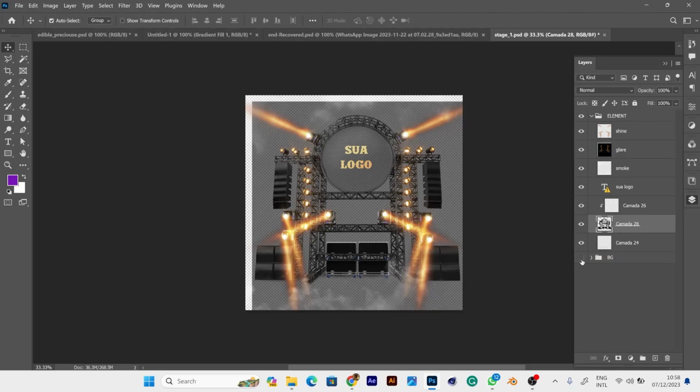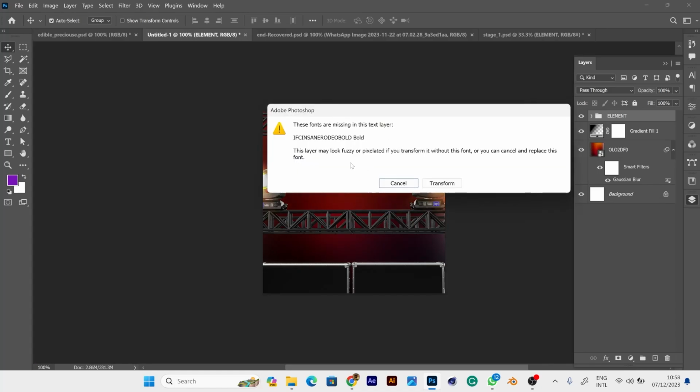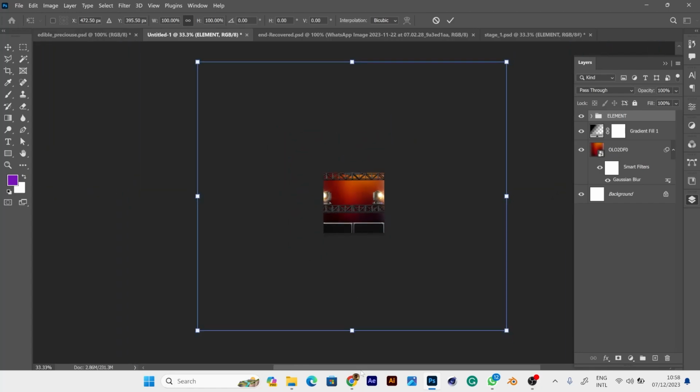We could just pick everything. Just pick this. Just pick this to your working space. Place it there. So you scale it down. Transform. Scale it down.